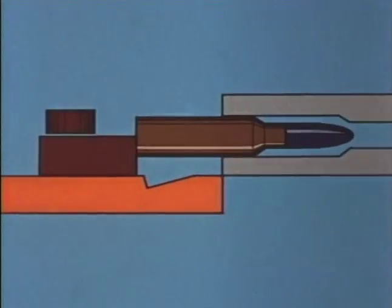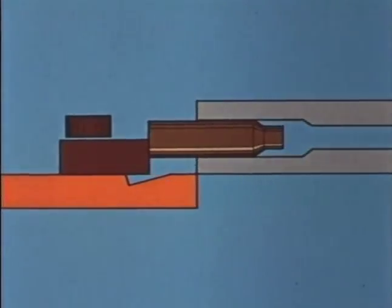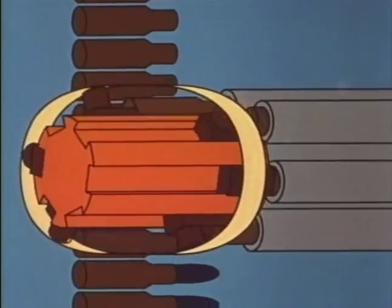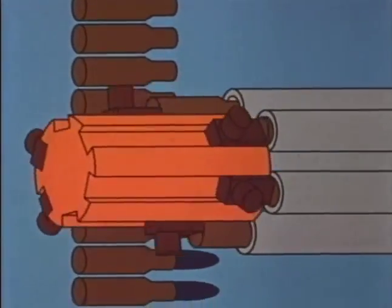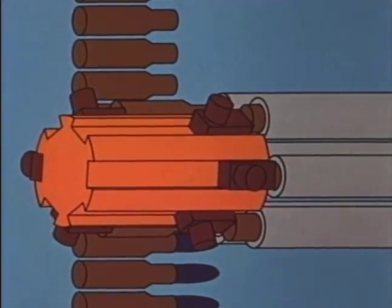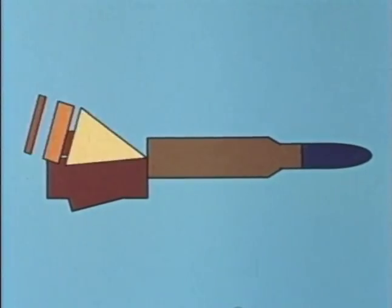The cam path causes each bolt to ram, lock, fire, unlock, and extract its round. The smooth motion of the bolts as they follow the cam path, to a great extent, accounts for the high reliability of modern Gatling guns. All motion within the gun is smooth and continuous, resulting in low parts stress, as contrasted with the high velocities and stresses found in most single-barrel machine guns. The 20mm M61A1 and M197 fire electrically primed ammunition, while the 7.62mm minigun fires percussion primed ammunition.